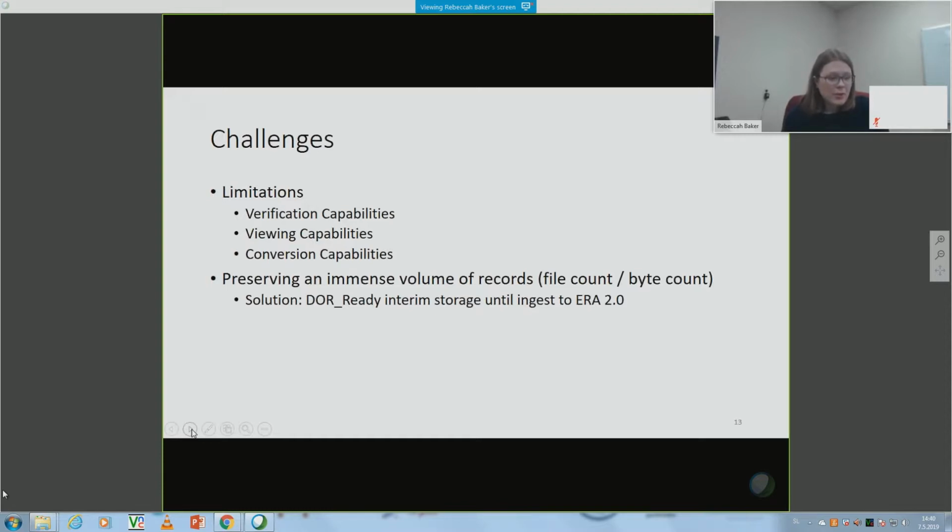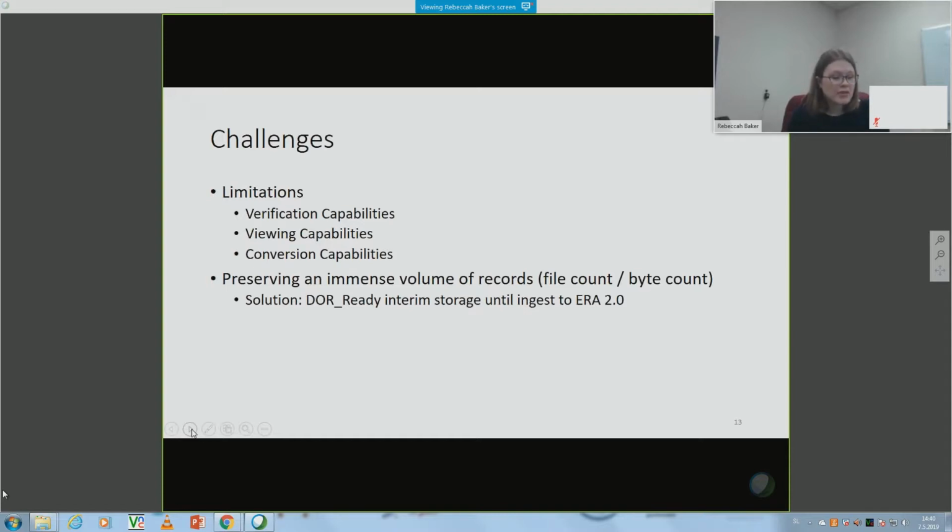This software isn't able to confirm that all points and lines in a shapefile are connected, which would be a verification parameter that we would like to have as an agency or as an archive. And we don't currently have the capability to do LiDAR data at the moment, and we are in talks of transferring petabytes of LiDAR data. That's also a viewing capability that we would like to have in the near future.